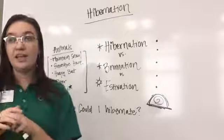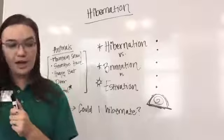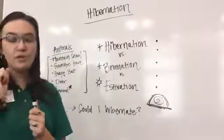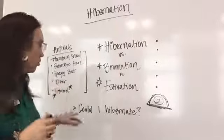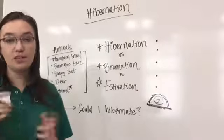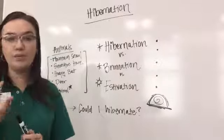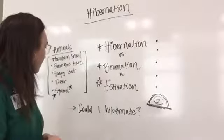So for example, there's the phrase, don't wake up a sleeping bear from hibernation. That would be so bad. You really could do that. You really could wake up a bear. Squirrels, you totally couldn't do it. If you were to find a squirrel that was hibernating underground and you were to try to wake it up, it probably wouldn't wake up. Probably not. They are true hibernators.